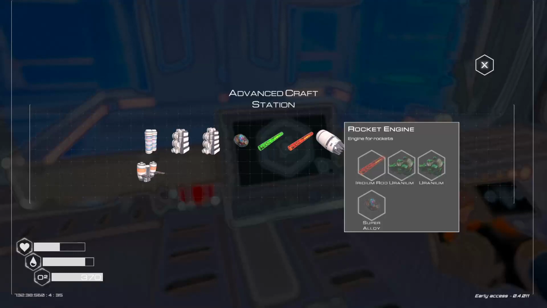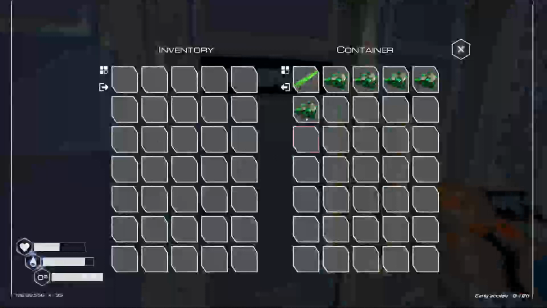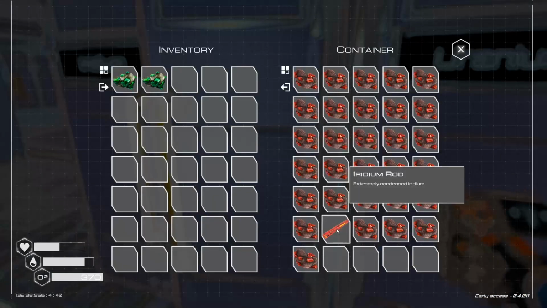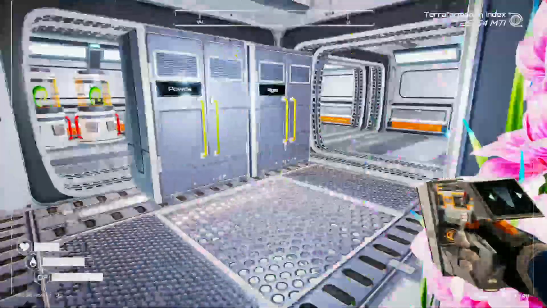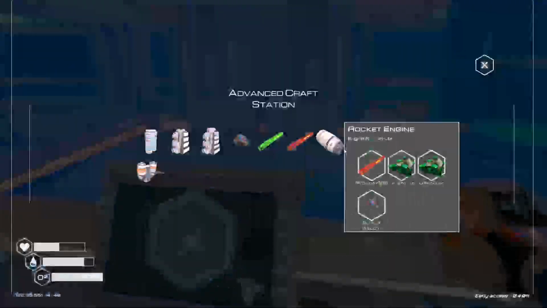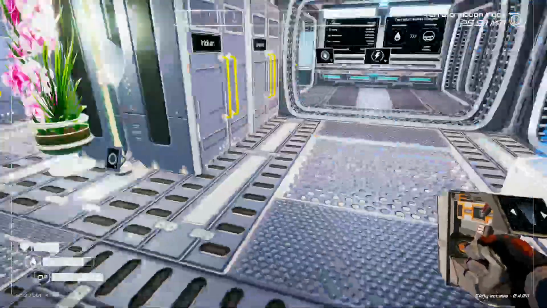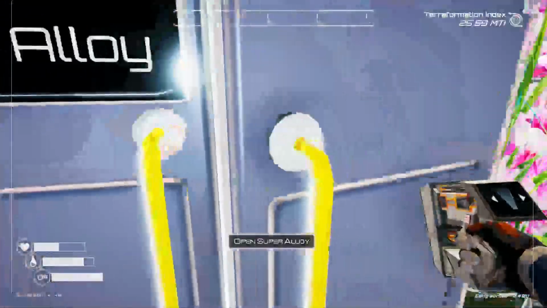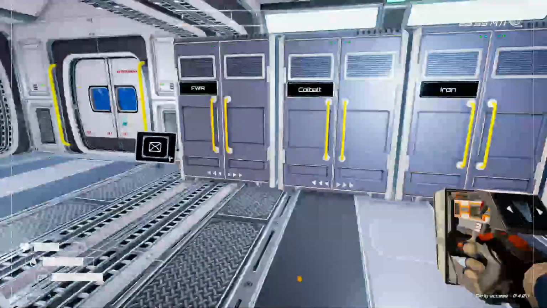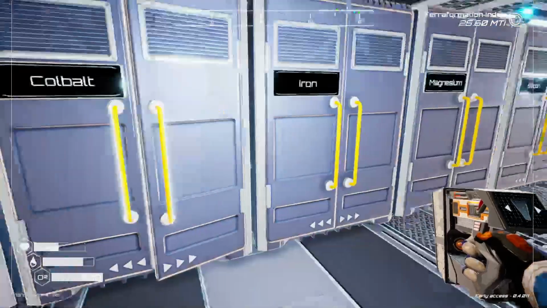Alright, remind me what you need, rocket. You need an iridium rod and 2 uranium. It's like you have to use uranium to get uranium. Your uranium. Right, and then rocket. And then I think, I can't remember what the rocket wants. I don't know why, but I think it was cobalt.